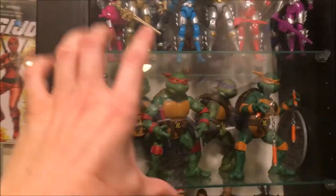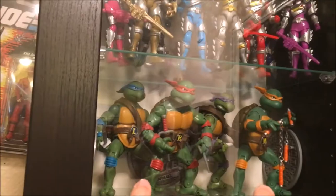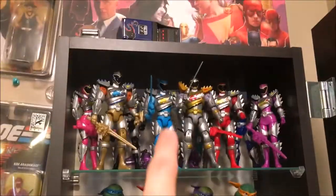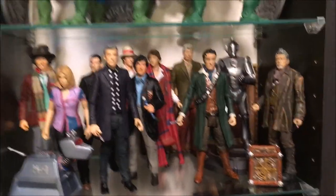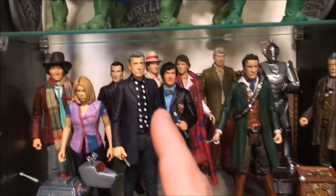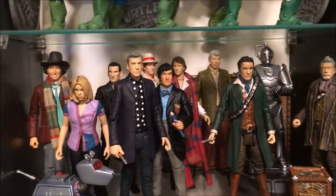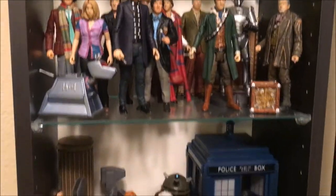And then these are classic Ninja Turtles — those are about six inches tall. They've released a few different versions of these recently, SH Figure Arts and a couple other things, but I'm actually happy with these. Here's my Doctor Who collection — I have two shelves of it. I don't have one of every Doctor. I started collecting my favorites and then I picked up a few more. Here's my Capaldi 12th Doctor — I don't love it, he's got that stupid shirt, but I got it for like four bucks, so I can't really complain. And then scrolling down, I got a TARDIS and some more of the Doctors, the Master and Old Master.